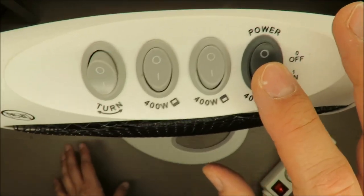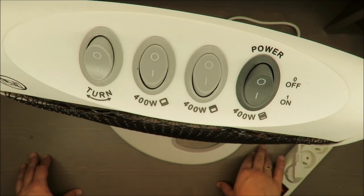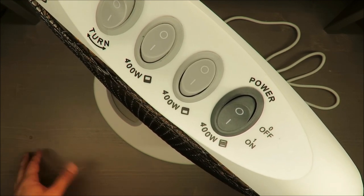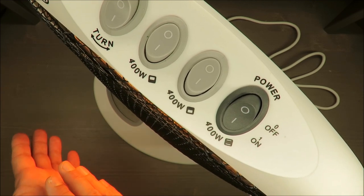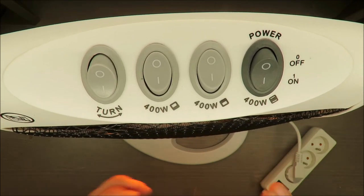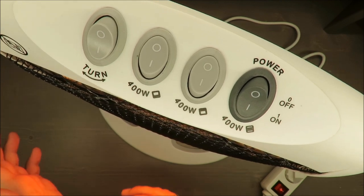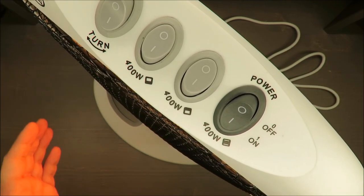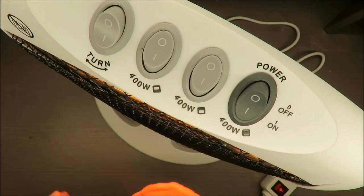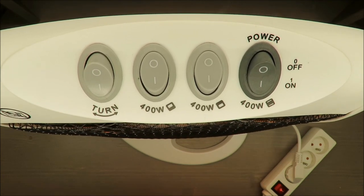The build is a little bit flimsy, but if you consider that you should let it run without interference, it's fine. You can see the rotation speed and angle here. The heat is clearly felt on my hands. It's not a huge sweep, but it operates at something close to 90 degrees of rotation.